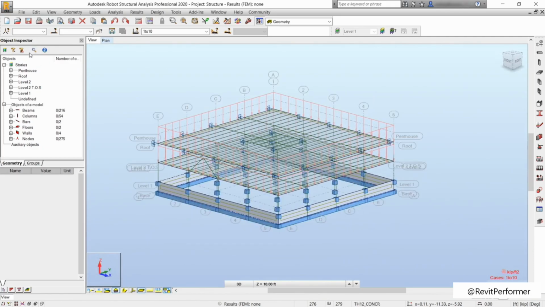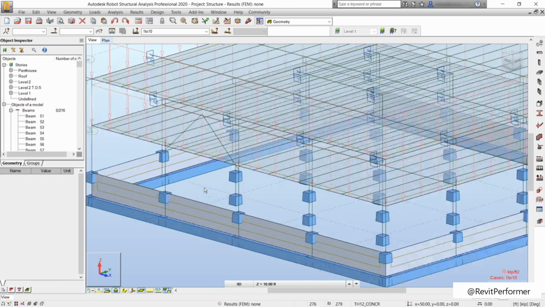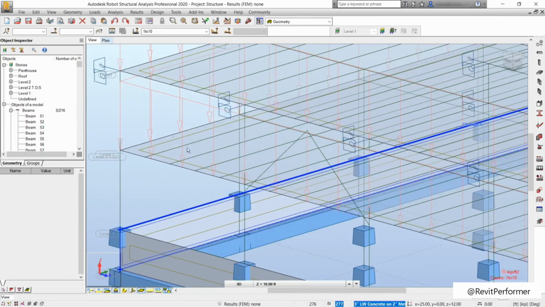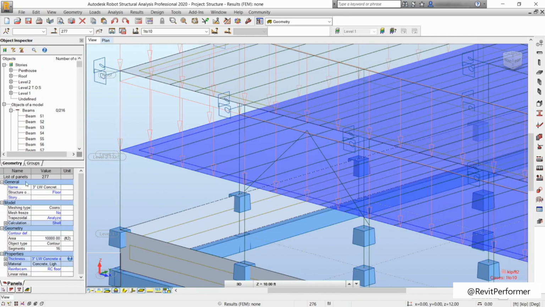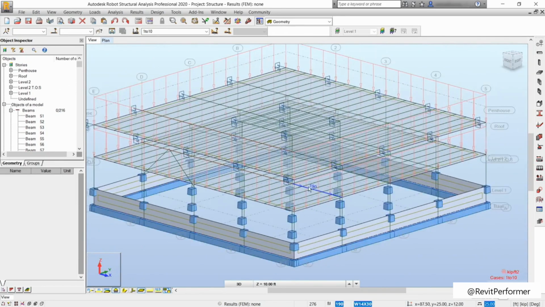Now what we'll see over to the left is almost like the way Revit is set up. We have our Object Inspector, which is basically our project browser. So we have our stories, meaning our levels, and we have objects of a model. So if we drill on the beams, beam 52, they kind of renumber them, but that's okay. We'll get into that once we start making load combinations. And if I scroll into my model, I can literally physically select items. So if I come over here and select, say, this slab, what we'll see is we have that element and we have our properties. We can change these properties. When we change these properties, they will go back into Revit once we send this model back. You can hit escape a few times to deselect it, just like you can do in Revit.